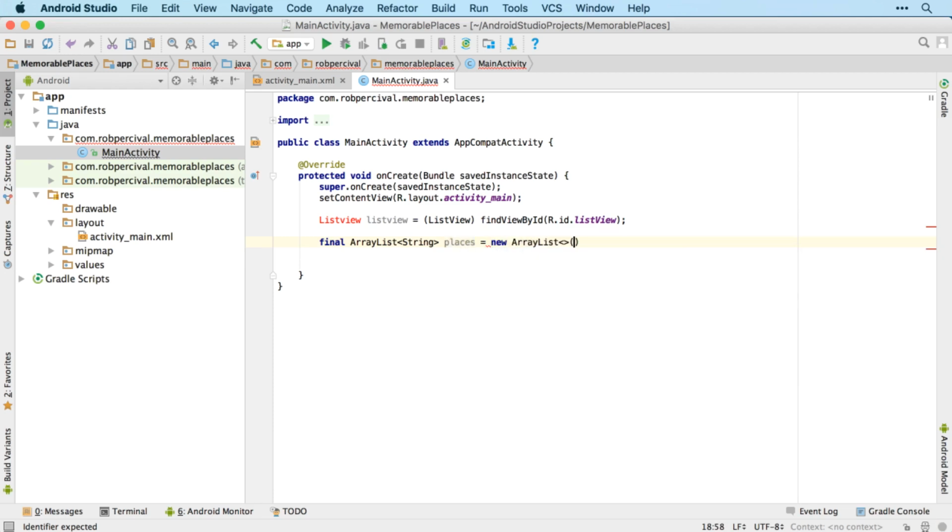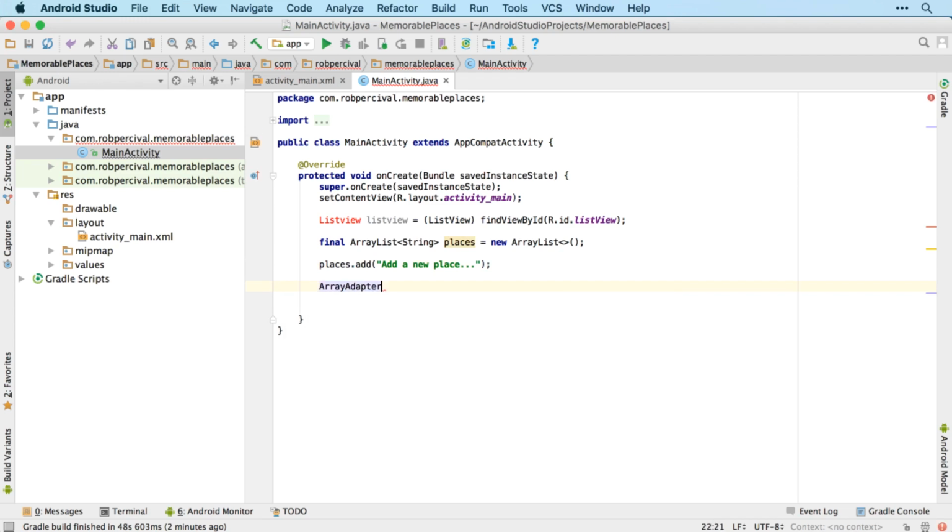And this is going to be a new array list. Now, obviously, when the user opens up the app, they won't have any places. So I'm going to add an initial "add a new place". So if they click on that top line, that will add a new place for them, or it will open the map to allow them to add a new place.